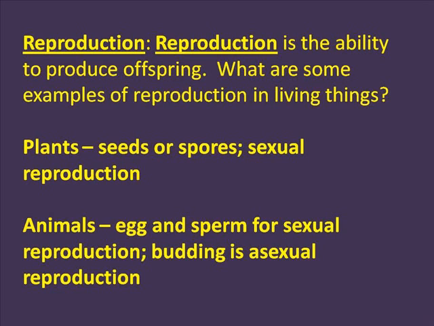Animals have 2 types of reproduction. We can reproduce both sexually, or some animals reproduce asexually. For sexual reproduction, you must have a male and a female with the egg and the sperm. That fertilizes, and the new animal develops, or the baby animal develops from that. When we talk about asexual reproduction, third 9 weeks, when we talk about sponges, sponges are an animal that reproduce asexually. They will form another little sponge off of them. It's called a bud, and that little bud that grows off of them will grow into a new sponge. That is asexual reproduction.